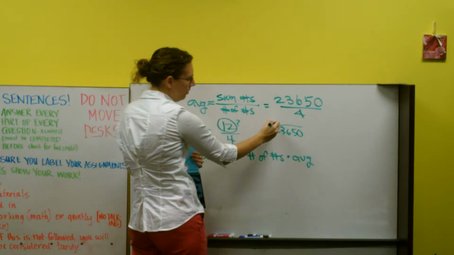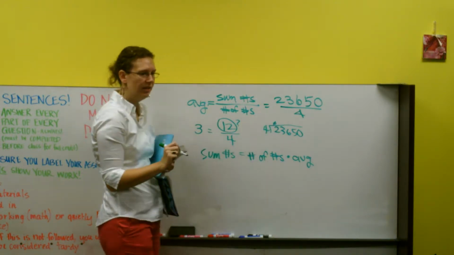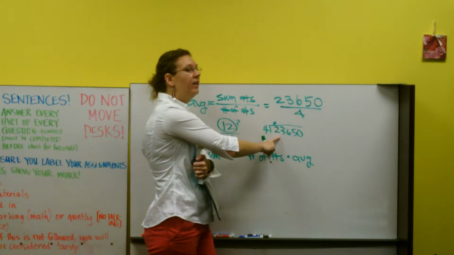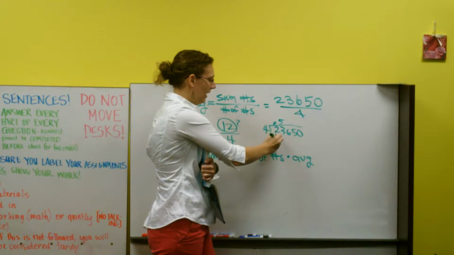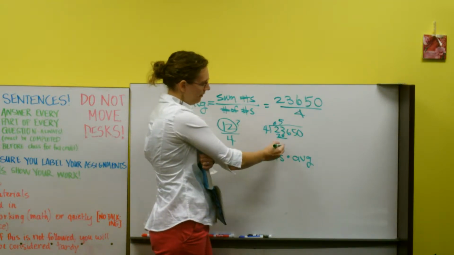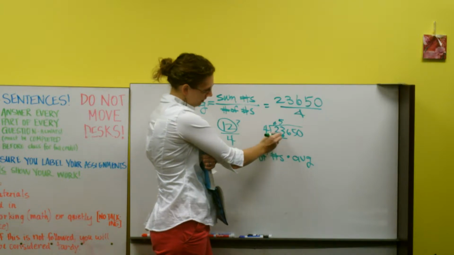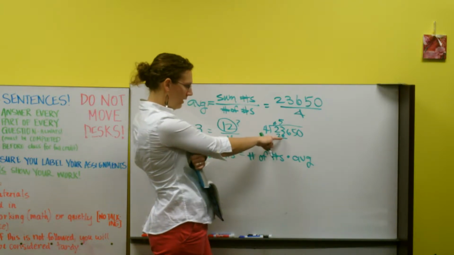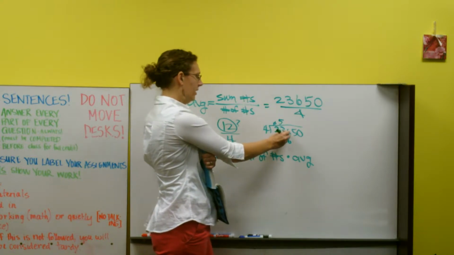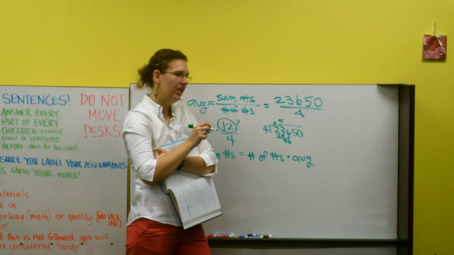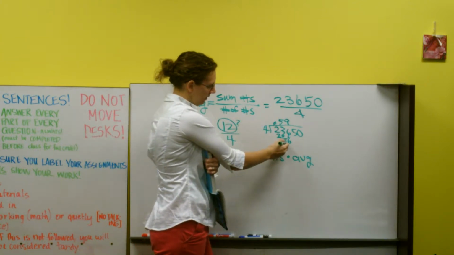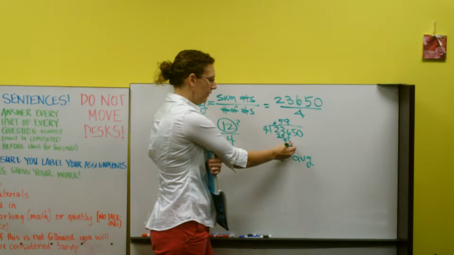So how many 4s in 2? None. Okay, I like to keep my spot holders. How many 4s in 23? 5. Good job, Jamaica. 4 times 5 is 20. Good. How many left? 3 minus 0? 3. Oh, 36. I get you. How many 4s in 36? 9. Beautiful. 9 times 4? 36. None left. Drop my 5.